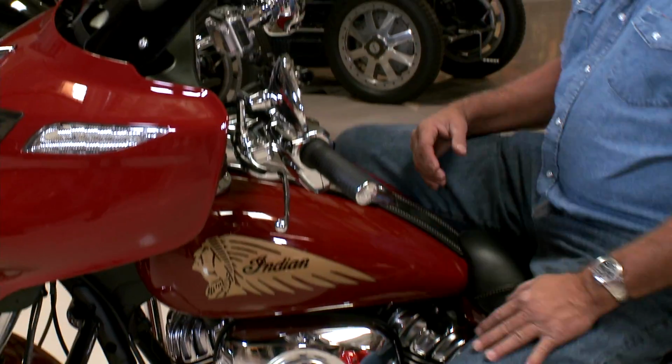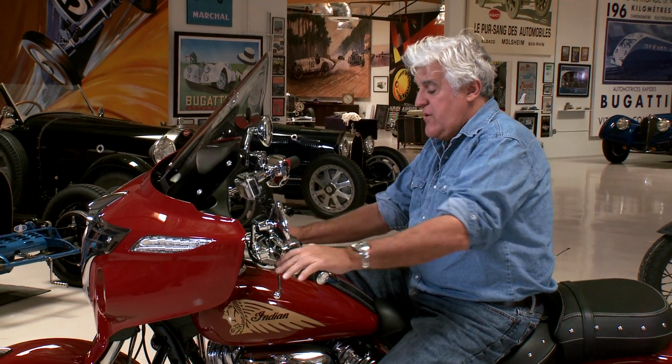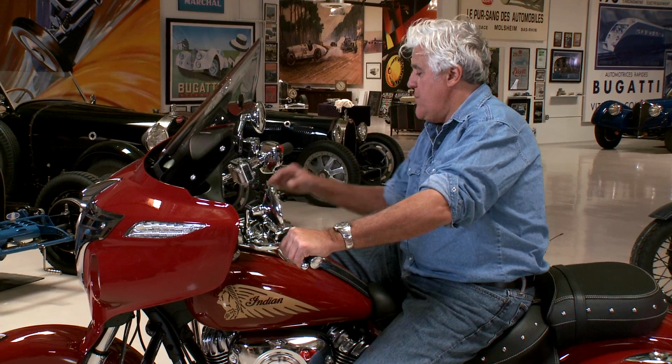You know something? It's probably time to take this for a ride. All right, we'll fire it up in here, and we'll take it up to the door, and I'll get my helmet and jacket. And it's got the keyless entry. It means you can keep the key in your pocket, or there's a cool little thing under the seat here. You can hide the key in there if you want. You power it up, and then hit the button.